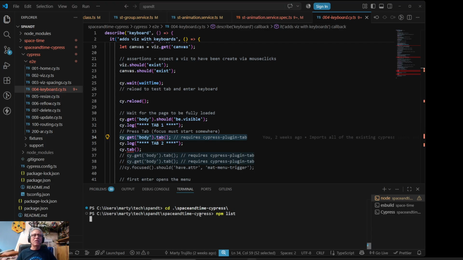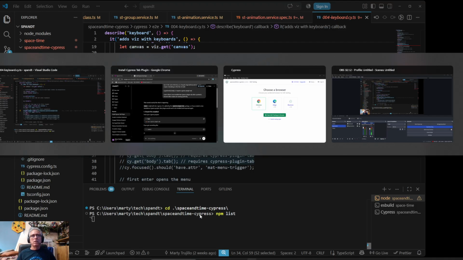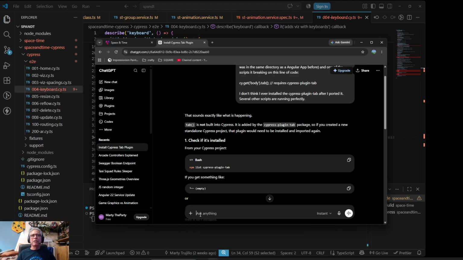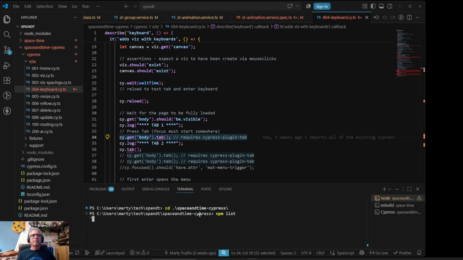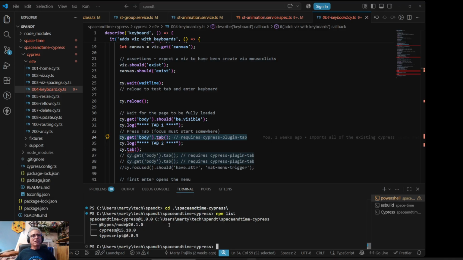If it's not useful, then I'll probably immediately forget this. If it is useful, I may very well remember. npm list. Oh, list Cypress plugin. And it's working. Wow. Okay, so yeah, I don't see it.